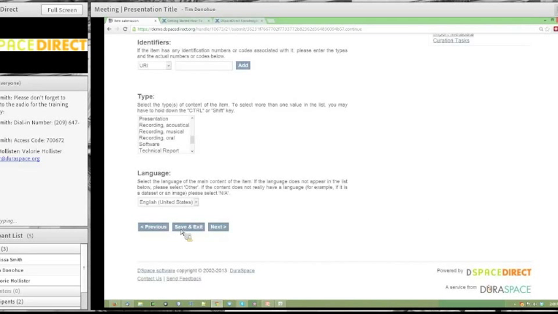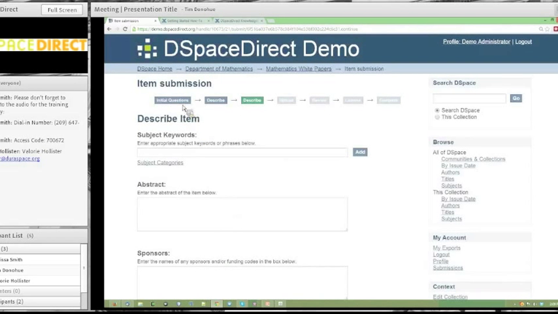And at any time during this process, I can save and exit and complete this later on. As you saw, I had a couple incomplete submissions that I could continue through the process. So if I saved and exited here, I could come back in and start right where I left off. Additionally, whenever I click a button to go to the next page, or if I jumped back to a previous page, it's always saving what I currently have.